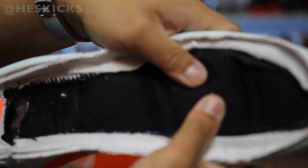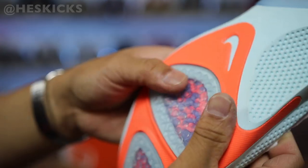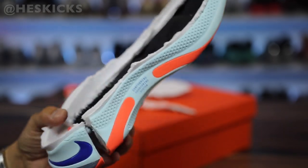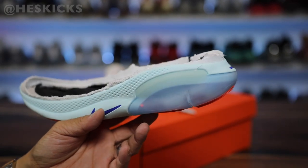So you could see right here, again, I'm gonna push down here like this. And then on this side, you could see what it does on the bottom. I mean, it's just soft and squishy for sure. I do have a feeling that this is gonna be one of those technologies that is kind of a fad. It's not gonna really last. This is more of a gimmicky type of technology that's fun for kids to see.